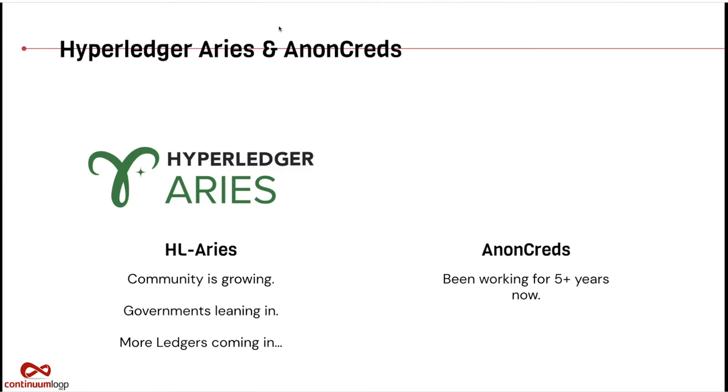The reason is that the folks funding a lot of the work, and there's more funders too now, and more projects contributing, are realizing that everybody has the same problem. I need to be able to establish a decentralized identifier in a private manner for myself. And if I want to communicate with Christine, she needs a private DID as well. We need to be able to exchange information on a credential basis. I have to have a wallet that I can put that in. I need to be able to offer a credential to Christine. That's actually a communication pipe.